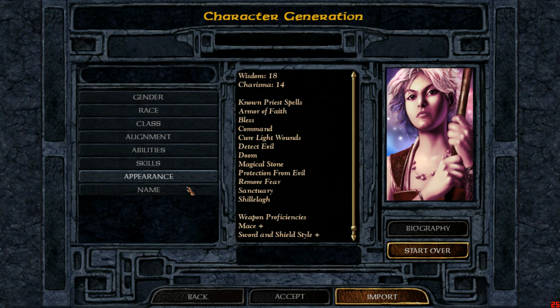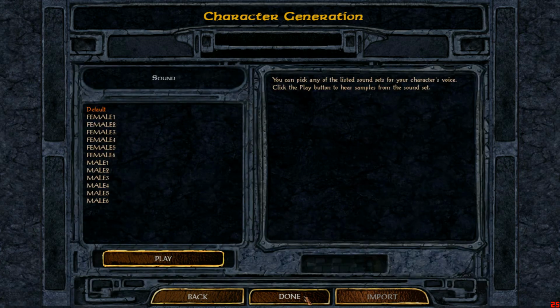And yeah, Mace, Sword, Shield. Always go Mace, Shield with clerics. Well, I normally put them with a shield because you want to give them as much armor as you can get away with.